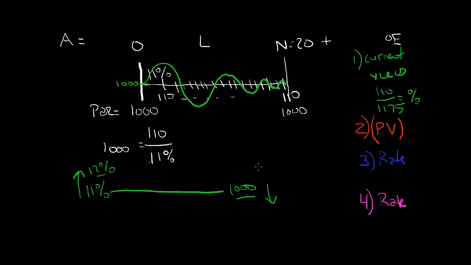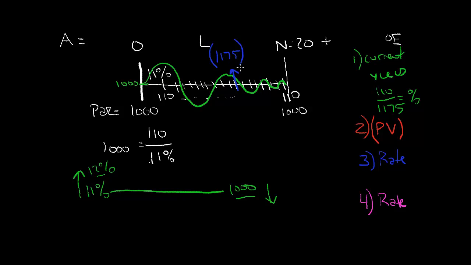I'm going to make up a number. Let's start with this rate here. Let's say that this bond has 10 years left to maturity, and it's currently selling for $1,175. I'm going to go ahead and put my brackets here because it's negative. So let's go ahead and count back 1, 2, 3, 4, 5, 6, 7, 8, 9, 10. So we're right here at the 10-year mark. 10 years in the bond, 10 years left.